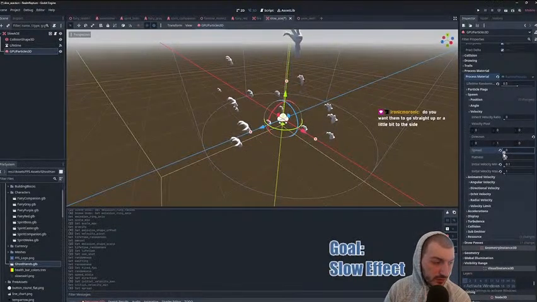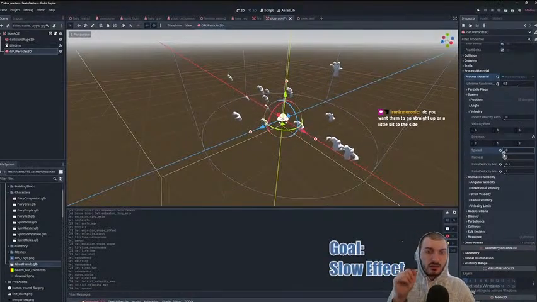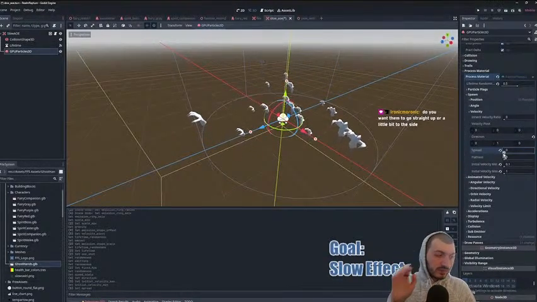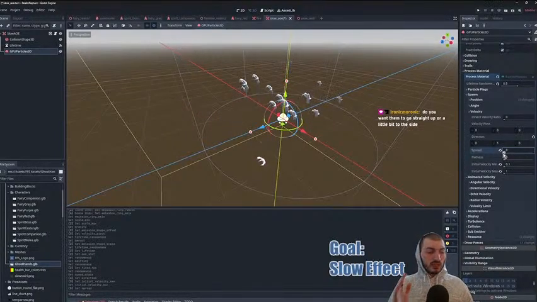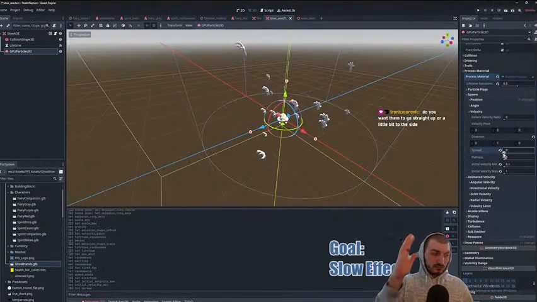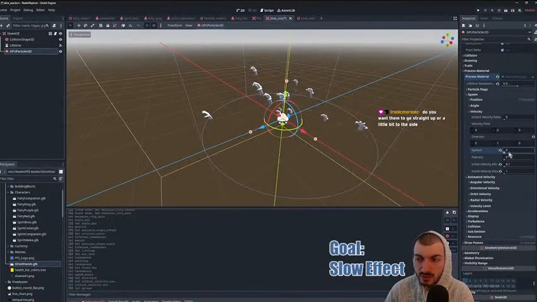Right is 0. Do you want them to go straight up or a little bit to the side? Just straight up, like they're grabbing. So maybe a little bit forward. Yeah, maybe a little bit to the side. So we do it to like 1.